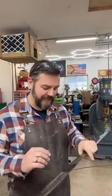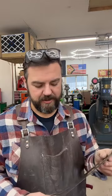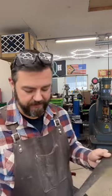But I've got the sword. It's all hardened. I did a test etch on it, which you can't see the pattern anymore because it's got a bunch of surface rust, but I still got to hand sand. It's at 400 right now. You've got to go to at least 600 and probably touch up with 400 first.